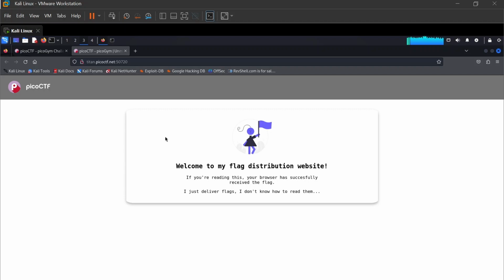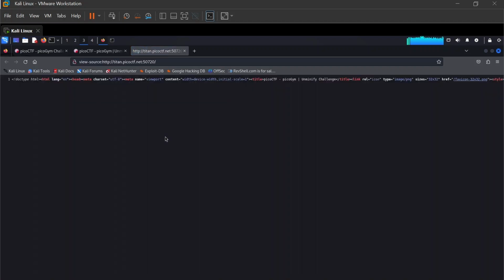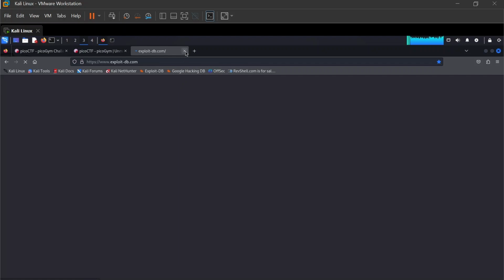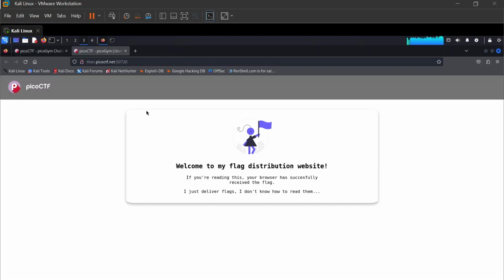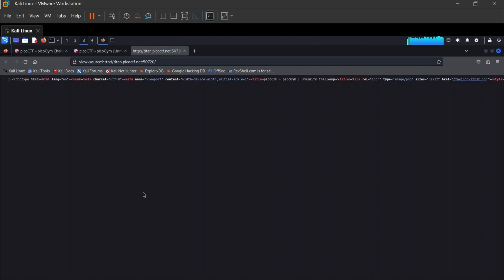The first one is Ctrl U, to read the source code. As you can see, this is what we call minifying a code. Usually the source code will be filling this page, but in order to make it load faster, it puts it in one line. So if we drag this to the edge of the line, we're going to see something here that says PICOCTF, pretty code and stuff like that. So this is more like the code that we're looking for, the flag we're looking for.